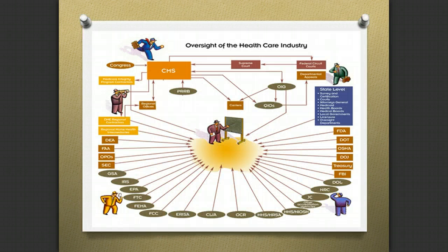Okay. So I love to share this one. This was from the American Hospital Association from a while back, but it's really just a great chart, a great image of what is going on in healthcare. So in the middle there, I always like to think that's compliance, or it really could be any provider that has to deal with any of these entities at one time. So, the large box there on the left is Medicare and Medicaid, CMS, and all of the different ones that work with that entity. But at any time in an organization, you could experience any of these or all of them all at once. I would hope not all of them, but really this just gives you a snapshot of all the different entities that may have oversight over your organization.